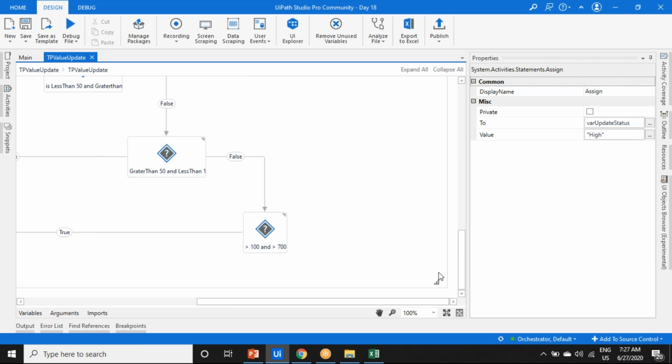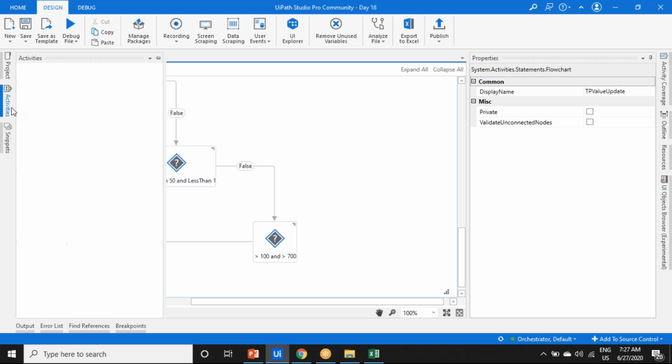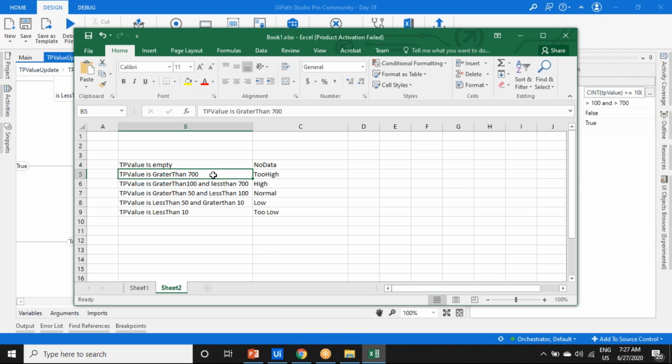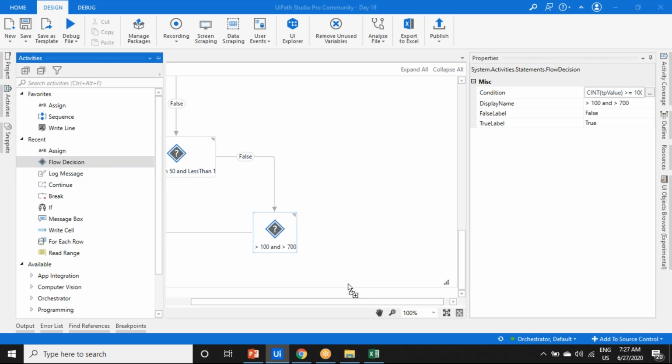The last one is like, if it is less than 50 and greater than 50, in that itself it is greater than 700 only, right? I think that itself is greater than 700 only. Let's try to do the same thing again.